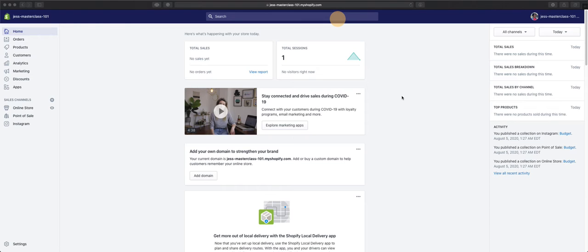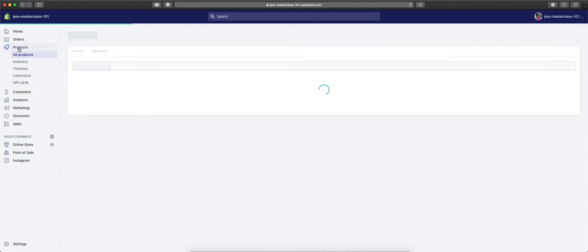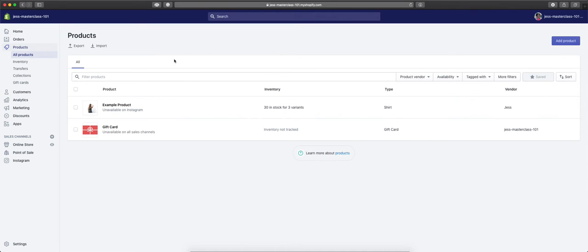Before adding them, it's best to gather the information that you need, such as the title, the description of the product, any photos or videos, if the product has any variants such as size or color, the price of the product, the weight of the product if you plan on using calculated shipping, this is very important, and SKU or UPC numbers.